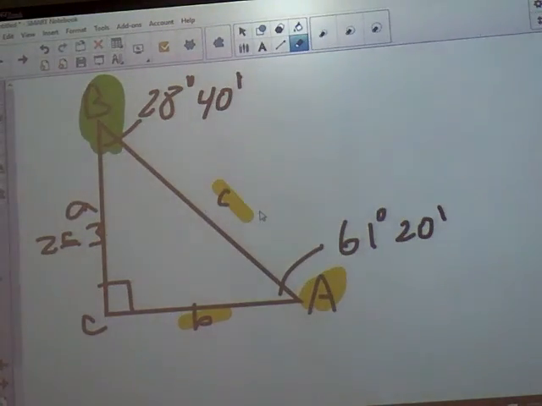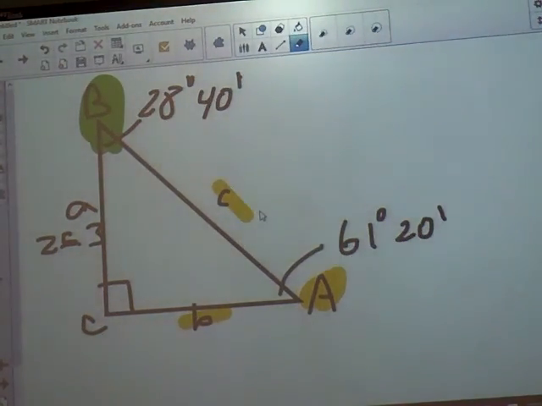All right, why would it make the best common sense for me to use angle B instead of angle A? Because it was given, so it means I didn't mess it up. It's possible that I make a mistake with angle A and get it wrong. Then if I use that, I'm going to get my next answer wrong as well. So like Rachel said, angle B was given, I just copied it down. I'm less likely to make a mistake with it. So from angle B, we know the adjacent side. Now you just need to pick, do you want to find C or B first? Doesn't matter. Okay, so we'll find C, that's the hypotenuse, right?